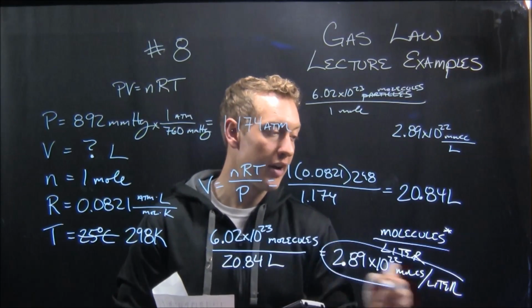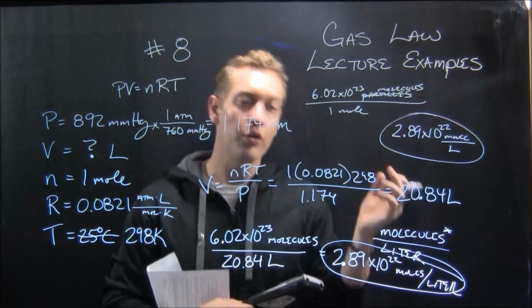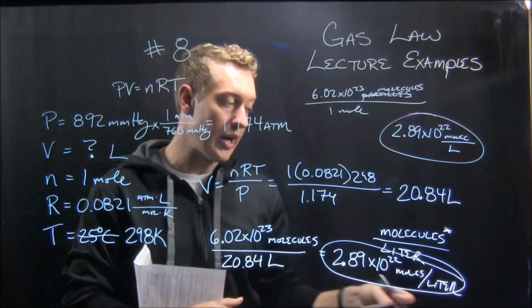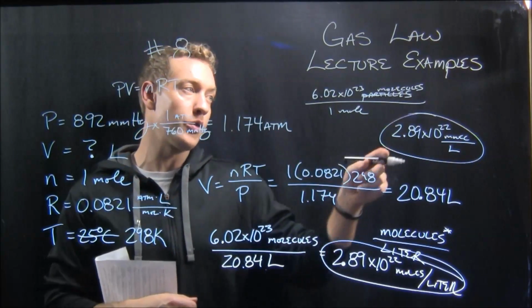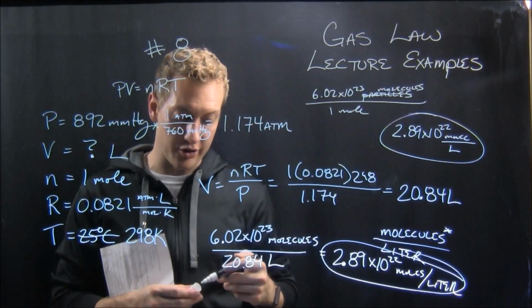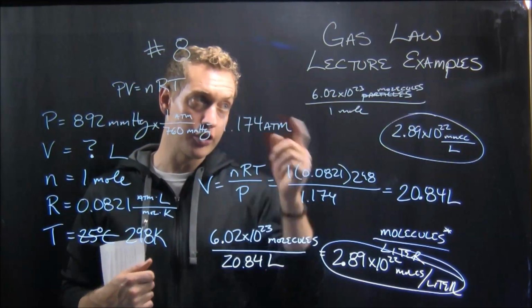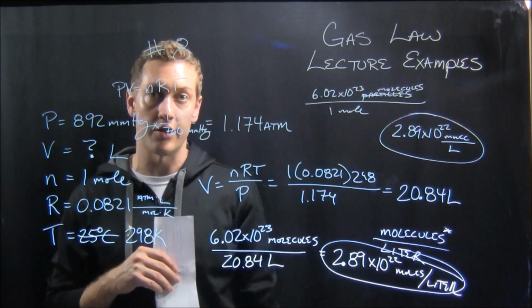So it does not matter, you get the same value no matter which way you do it. If you work it out as 1 mole, if you work it out as 1 liter, you work it out as random number of liters, random number of moles, it would always circle back because you're looking at that relationship between moles and liters. And so as long as you don't mess up a conversion, you'll get the same answer, 2.89 times 10 to the 22nd.